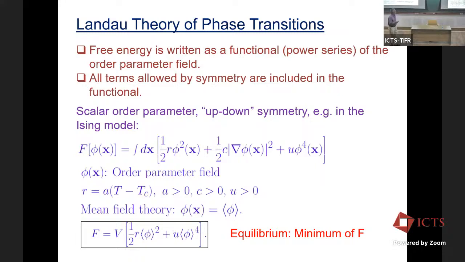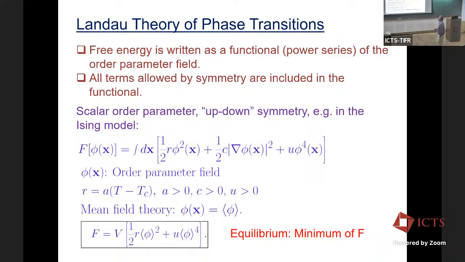So this is basically the starting point, Landau theory, that given the phase transition that you want to describe, first of all, you have to basically understand what the order parameter is. And when you know that, then you construct this free energy functional, keeping all terms which are allowed by symmetry. And here, something that is invariant under phi going to minus phi will allow only even powers. And you just keep the derivative terms and the lowest order terms and so on.